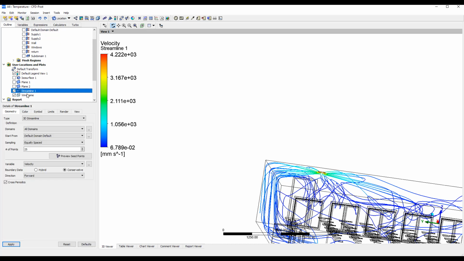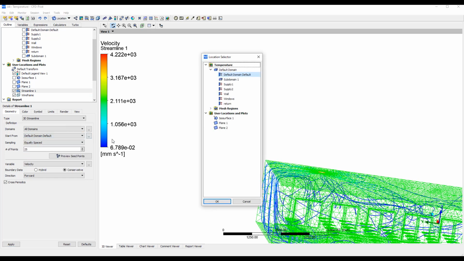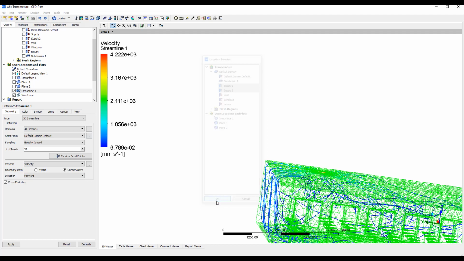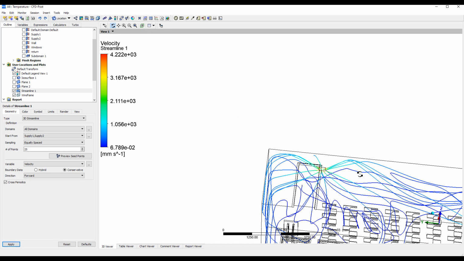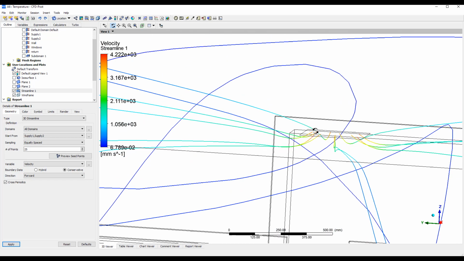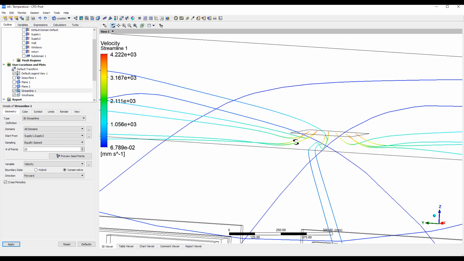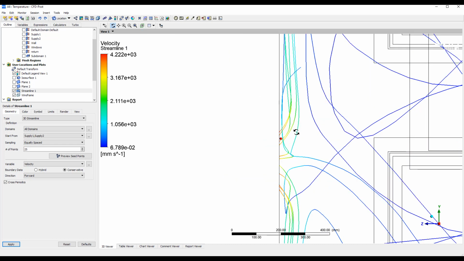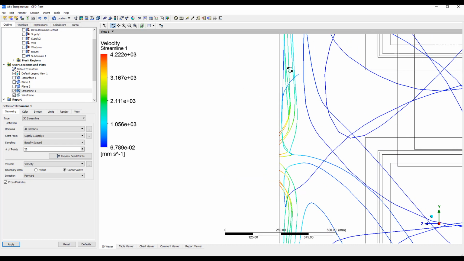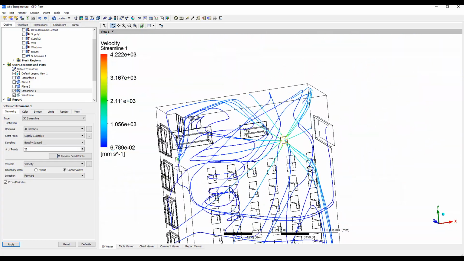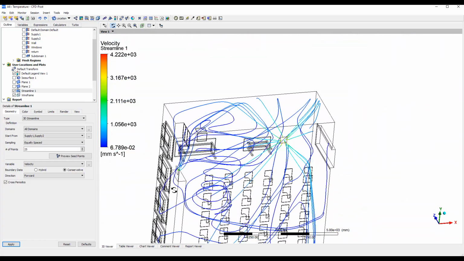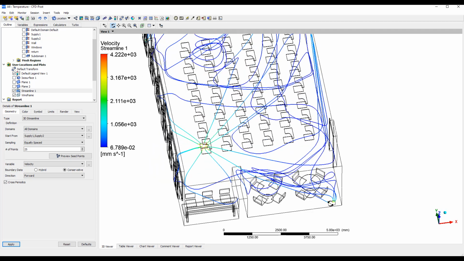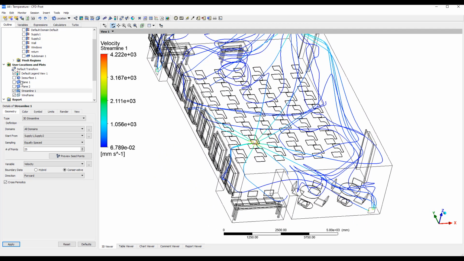Okay, so let's take a look at the streamlines first. We're going to start from our 2 supply locations. And you can see that it's following our 50-degree flow downwards. I think a lot of the folks in the ventilation industry call this the Coanda effect, where the flow hugs the wall. And you can see it's capturing that very nicely. It's coming down and eventually being sucked up by the return here and the return here.